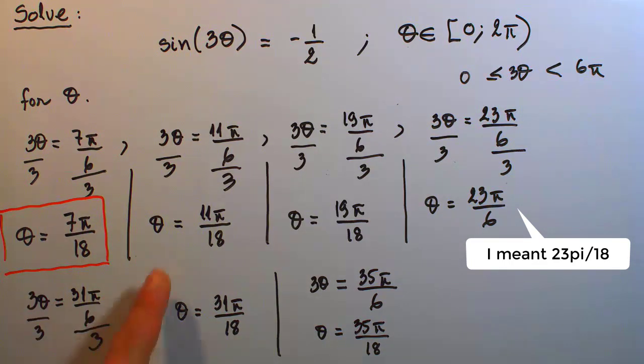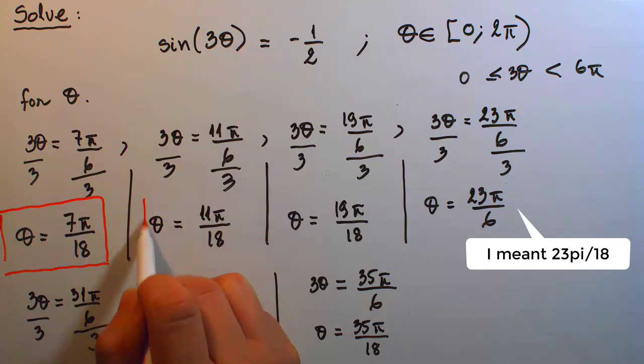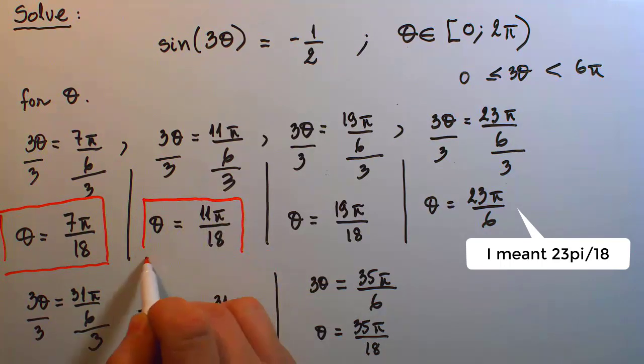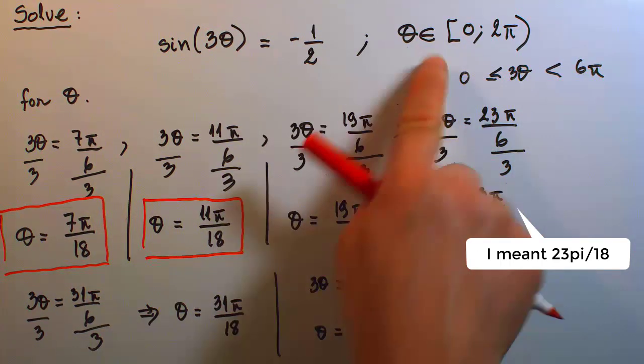The next value we found, 11 pi over 18, and you can see the similarity between the two problems here is that the coefficient in the numerator is less than the coefficient in the denominator. So mathematically, I can quickly check that these are all less than a pi value. 7 pi over 18 is for sure less than 1 pi. 11 pi over 18 is also less than 1 pi. So being less than 1 pi guarantees that these two values fall inside of that restriction interval.